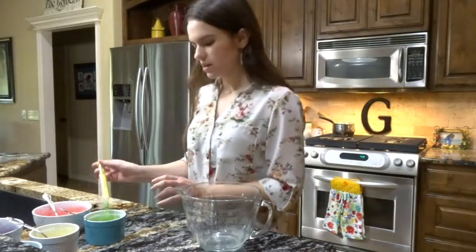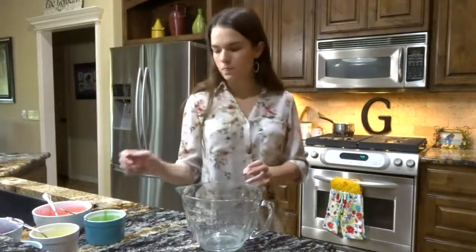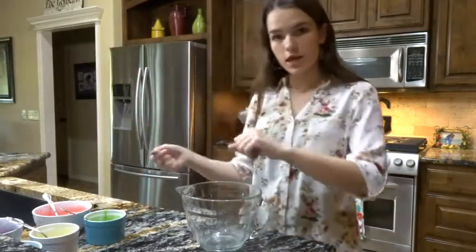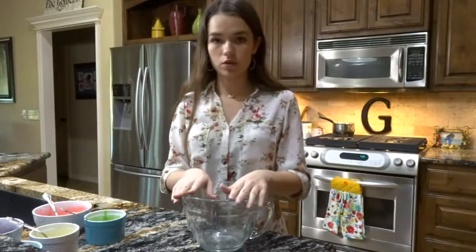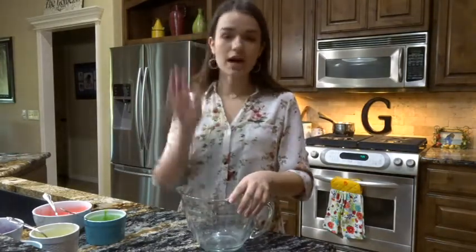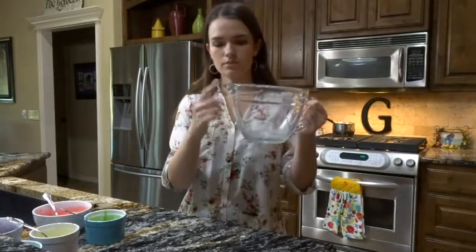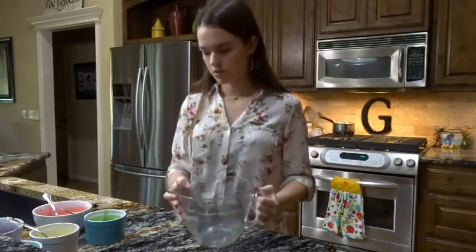I've seen a couple of different ways to do this next part. Some people alternate the colors directly on the cake, and then I've also seen it where you put them all in a bowl and swirl it together and then pour all of that over the cake. So that's what I'm gonna try and do. I have this glass mixing bowl. It has a pouring spout, so I think that'll make it easier.